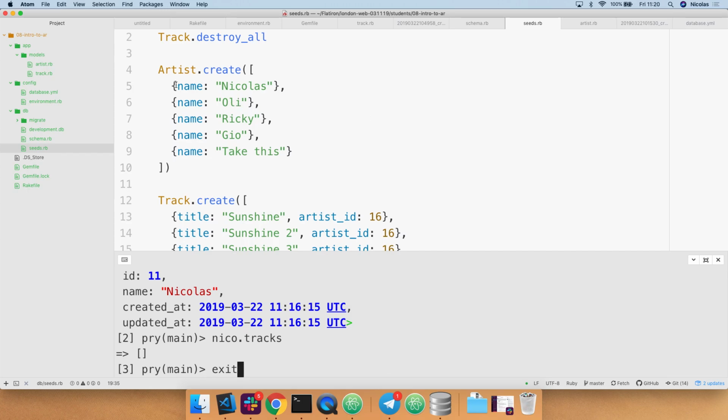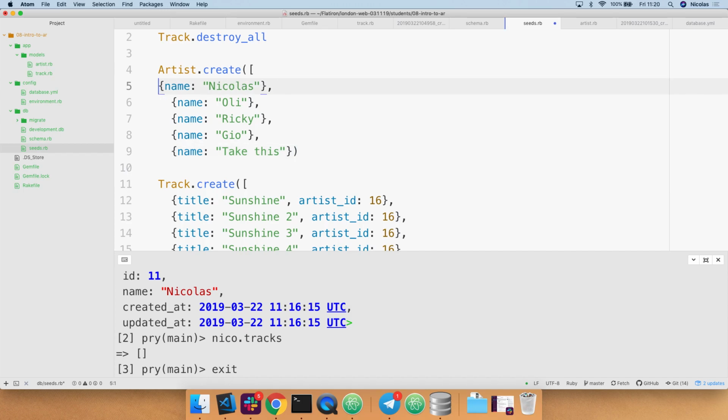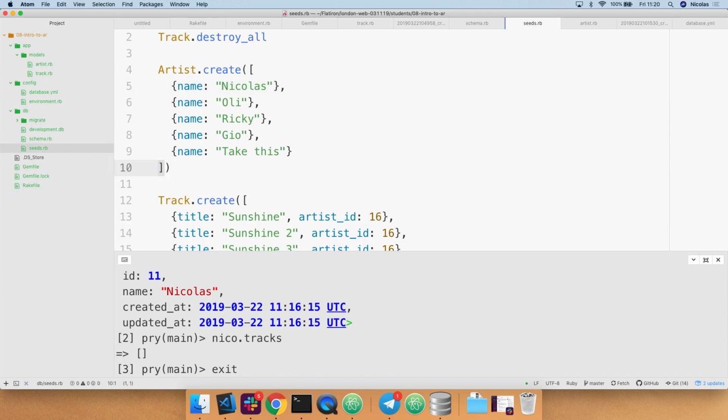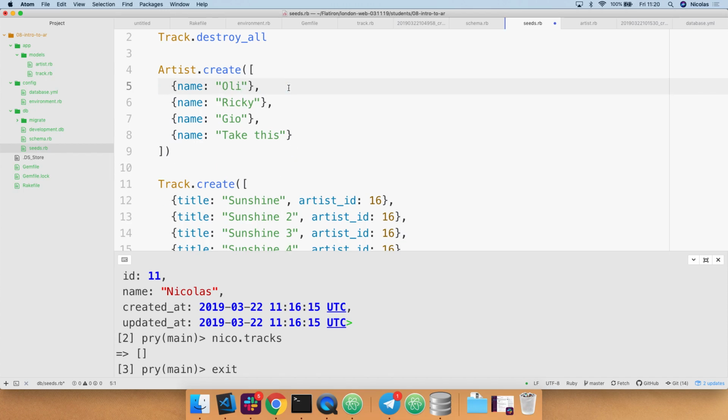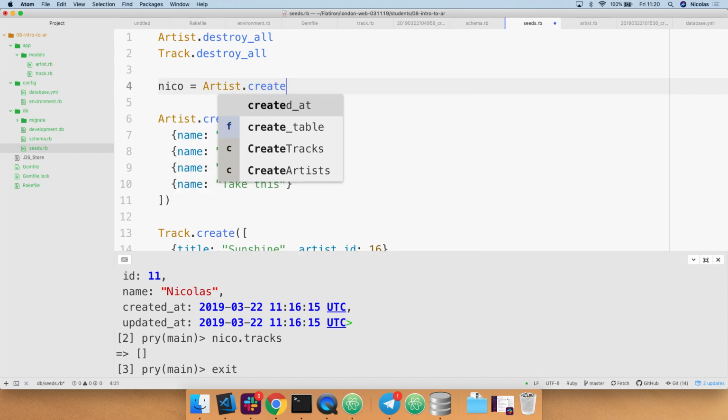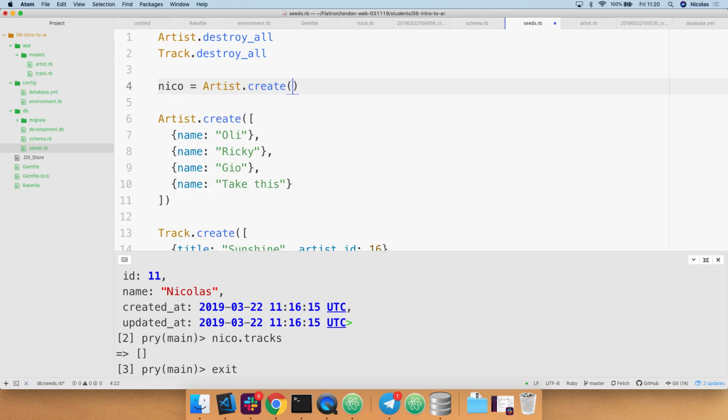We can do this. So we should be able to say, now that we have that relationship built, let's do it just for Nico, not for the rest. So Nico equals, remember when we're creating instances with object-oriented, we can say artist create Nicholas.